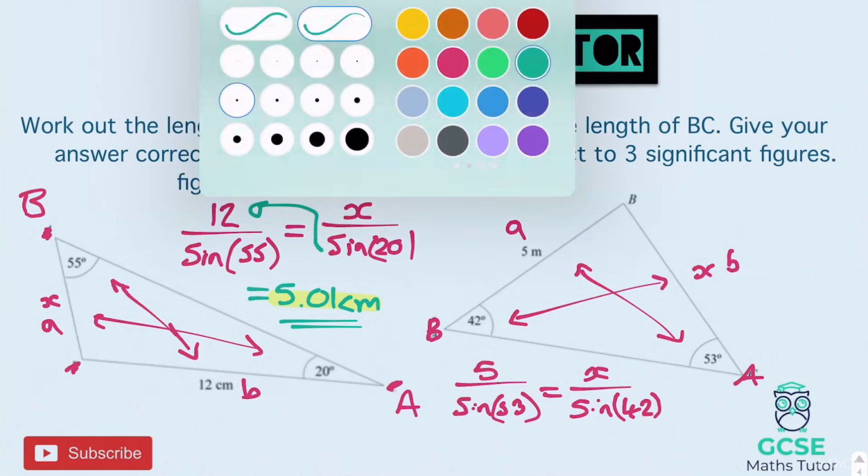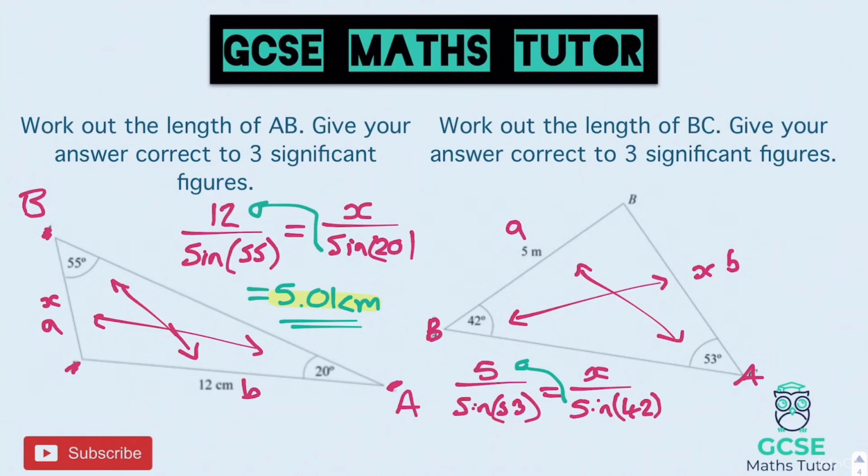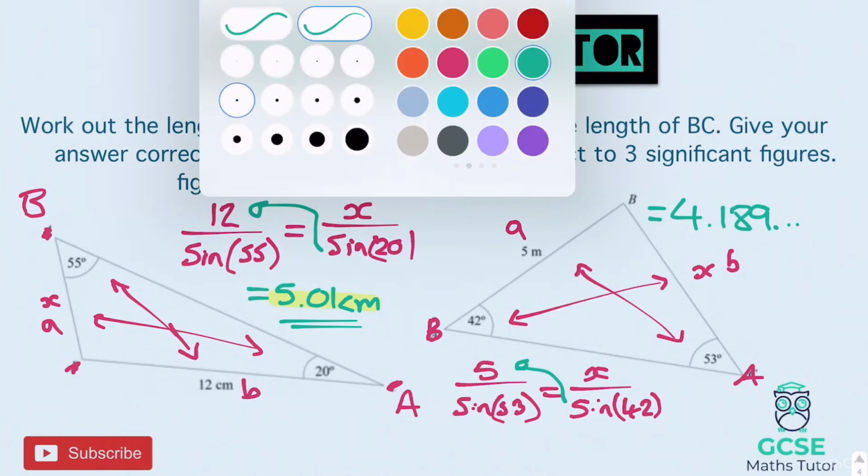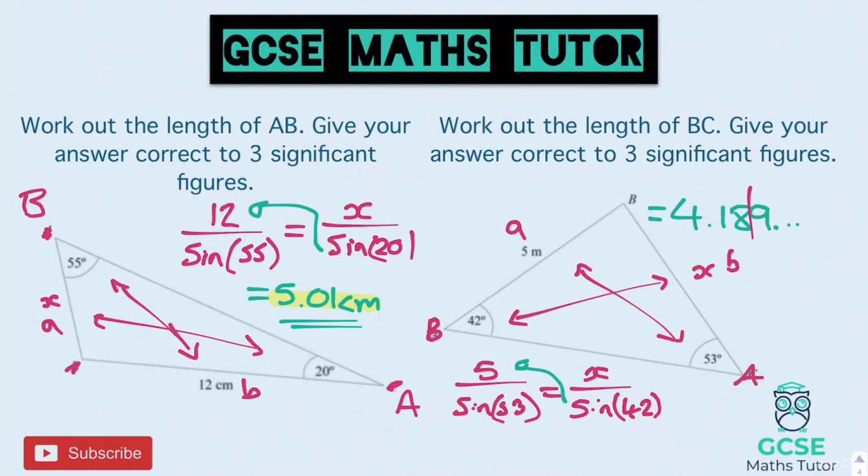And again, just removing that denominator on the right there, we'll put it up the top. So in my calculator, I'm going to type in fraction button, and then on the top 5 sine 42, and on the bottom we've got sine 53. There we go. Press equals, and again we've got our answer here. So the answer comes out as 4.189 and a few more decimals. Now I've written it all down this time because after the 8 there it does round up, so our final answer is 4.19, and again that's centimetres. Oh, actually no, it's not, it's metres. There we go, always a good reason to make sure you do have a look at the units there. 4.19 metres, and there's the final answer for that question.